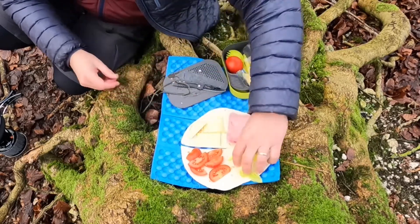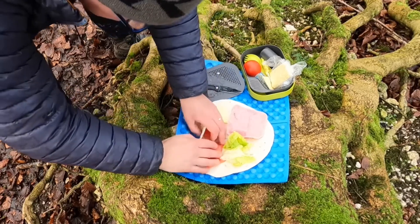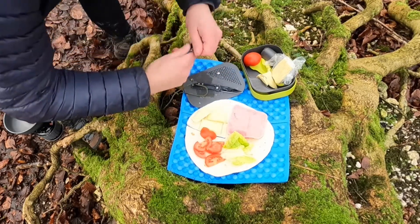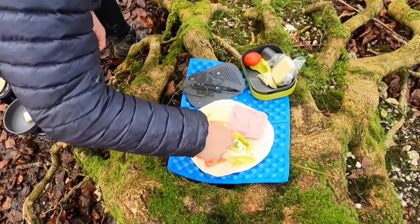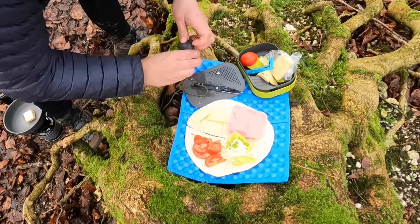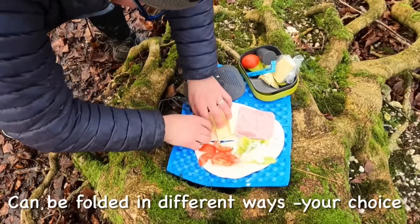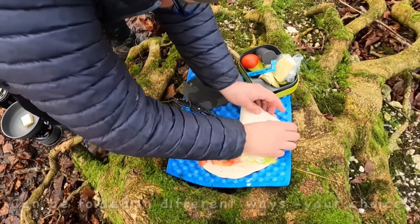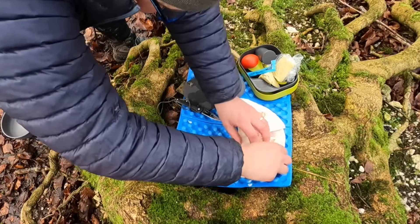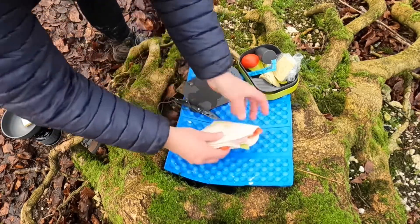Now the tricky bit is the folding - try not to get yourself in an awful mess. Oh, actually I've just realized - a bit of mayonnaise. Can't be without mayonnaise. In here is my seasoning pot - a bit of salt on the tomato. So then the folding process: fold that one in half over to there, keeping all the ingredients in, and then that one as well, then fold it that way into a complete pocket like so. And there's your wrap.